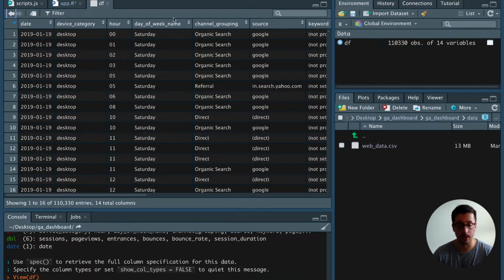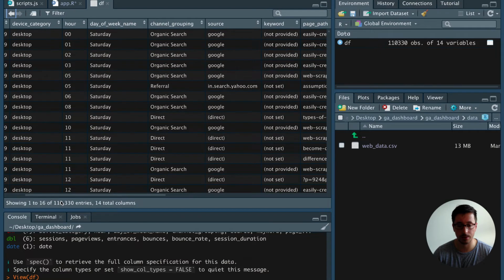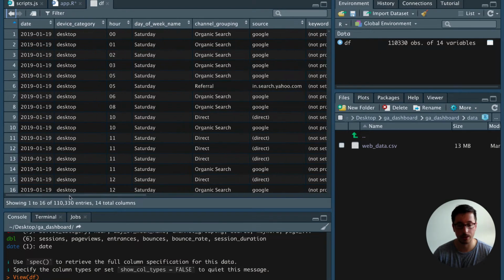and we're going to say view df, and then here we have the date. So we're going to group by date, and then we're going to summarize and sum up all the page views. And for the device category we're going to group it by channel grouping. Or we can use device category too.